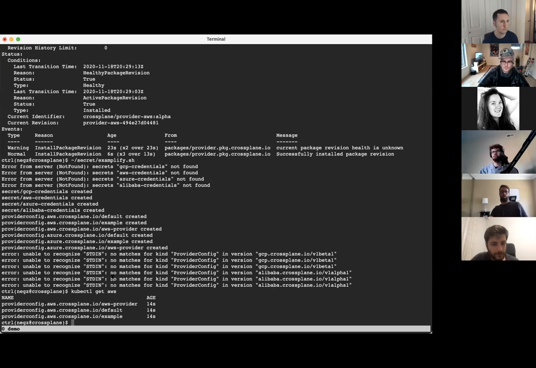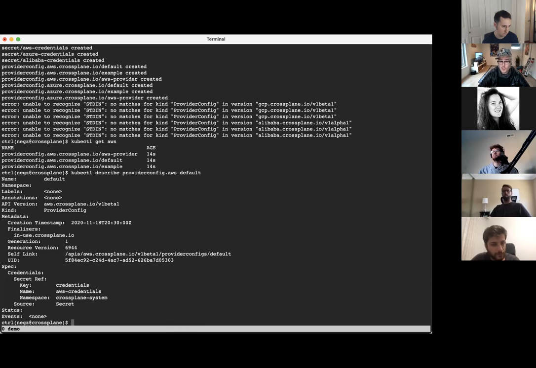These provider configs tell Crossplane how to connect to your provider. This is the default AWS one. By the way, if you create a provider config called default, then everything will use that by default, so you don't have to specify it elsewhere when you create a resource.